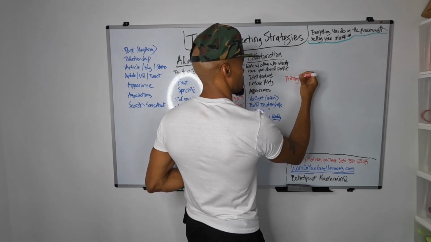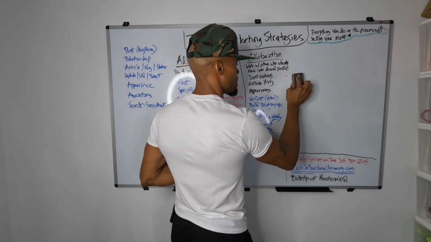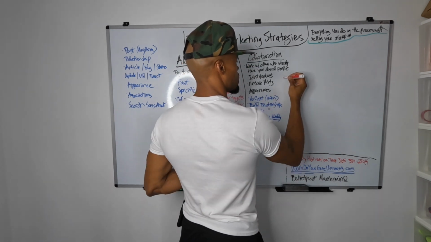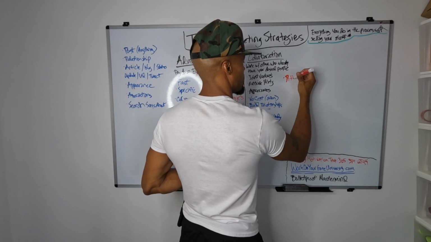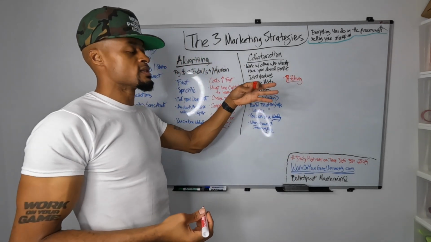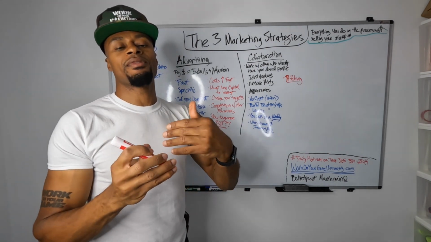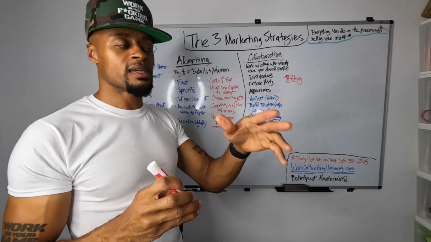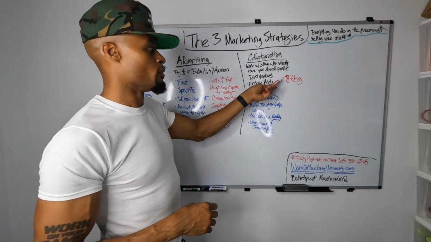pitching. That's what that should say. Let's just say pitching. That means you need the ability to sell yourself and whatever it is you're offering to the person that you want to collaborate with. So if you have a podcast and I want to be on your podcast, I have to have the skill of talking about myself and whatever I want to talk about to you in such a way that it compels you to respond back to me and say yes. If I can't do that, then I won't be able to collaborate.